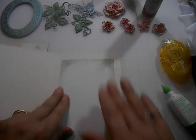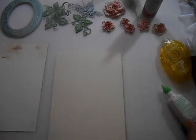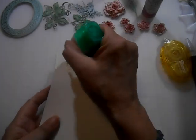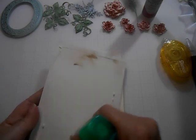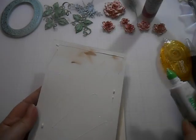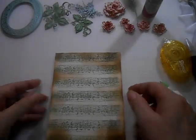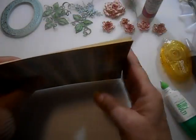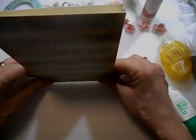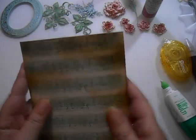Then we won't have to try to do this later on when we have all the embellishments on the front of our card. And just get a nice amount of Tombow on there. I'm using the Tombow because the Tombow gives me just a little bit of time to get things lined up, and I like to do this to get everything lined up. I stand my card up, and now I know it's all even with the edges.